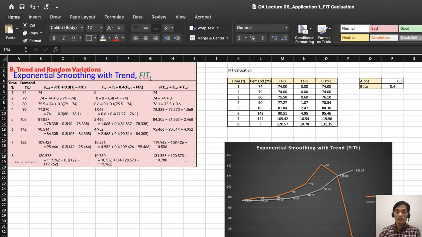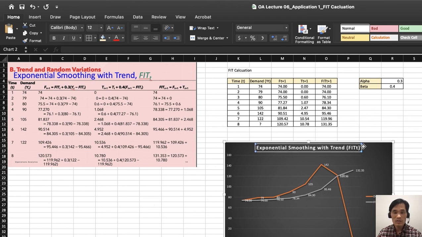At quarter 8, you don't have actual data. That's why it plunged like this. And at that time, you are looking at 131.35, and that's your FITt+1 projection. You see some gaps there, but it is predicting what is happening with this T.